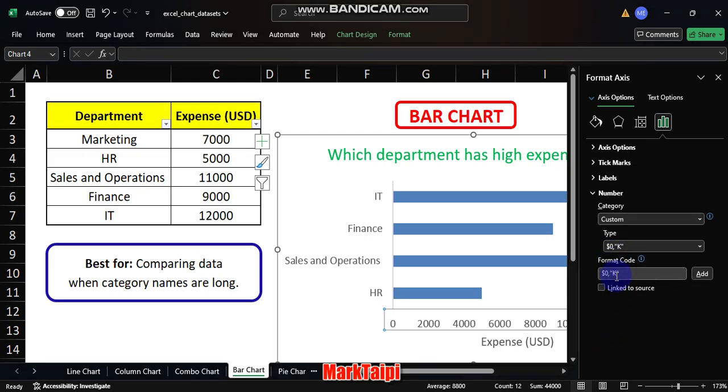And you see this type of code. In this case, it is dollars. It is expense in terms of dollars, so dollars. Then you just put 0 when you don't want the decimal places. If you want decimal places after that 0, you can put a point, then put 0 there to represent one decimal place. If you want to, you can increase another 0 there to put 3 decimal places. So let's add and see.